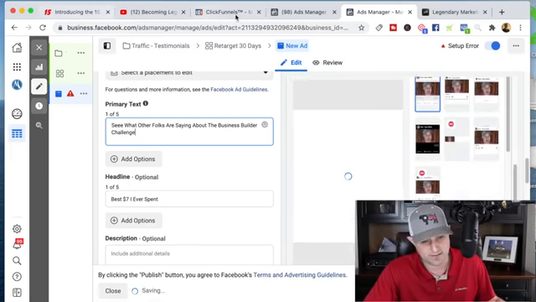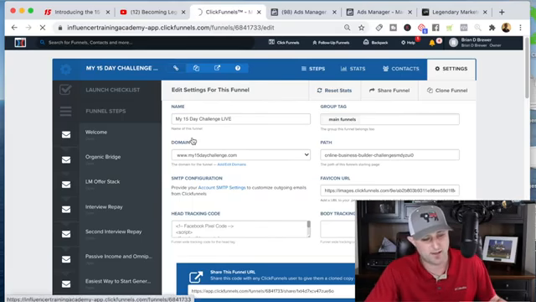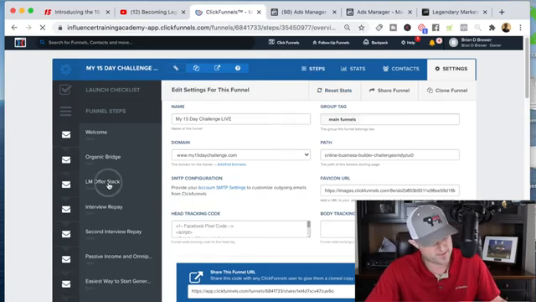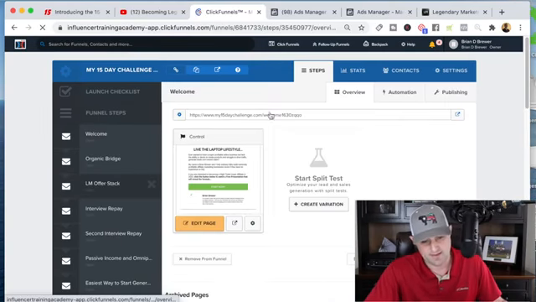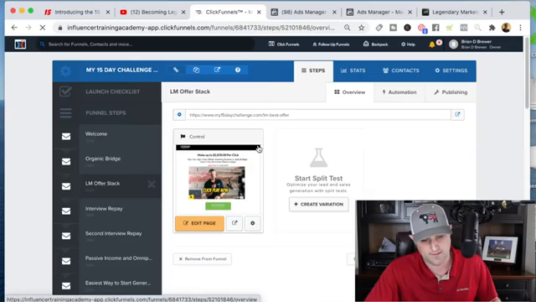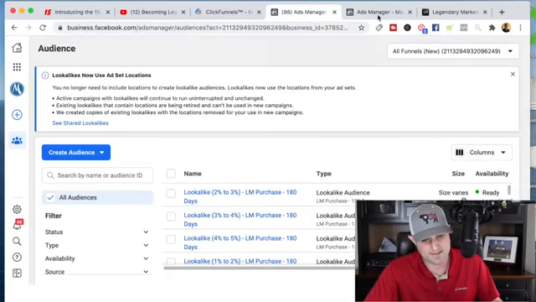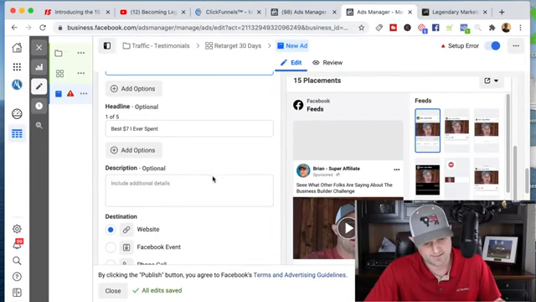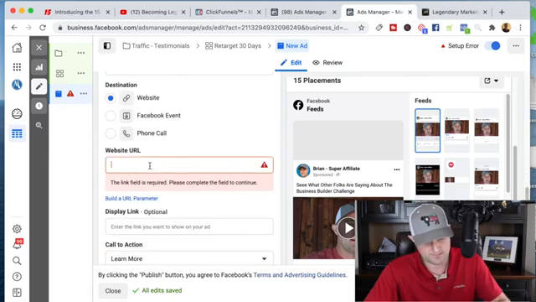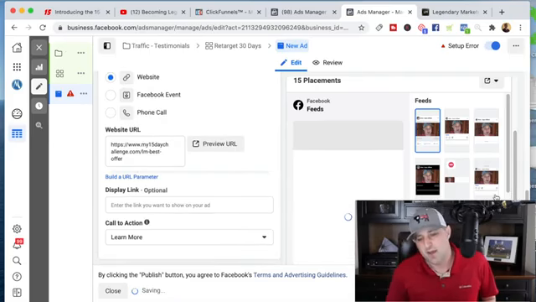And what I'm going to do is, if we go back over to my funnel here, I'm going to go to the steps of my funnel. What I have is this mock-up of Legendary Marketer's sales page. I call it the offer stack. And basically, I'm just going to copy that link, and that's going to be my link for the ad there. I'll show you this page in just a second here. Basically, I'm going to add this link to my ad and make sure people are going to my website. Put the website URL right there. And I could select my button. Learn more is fine. I could say sign up or whatever. But that's how I create my ad.